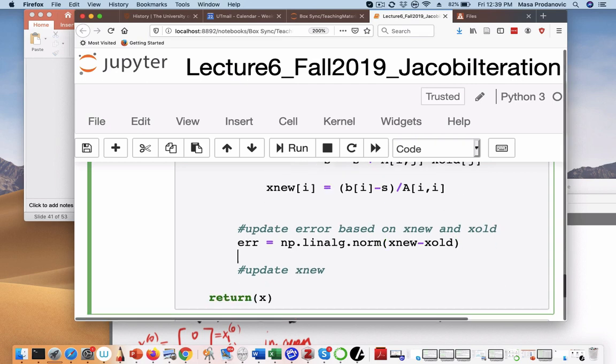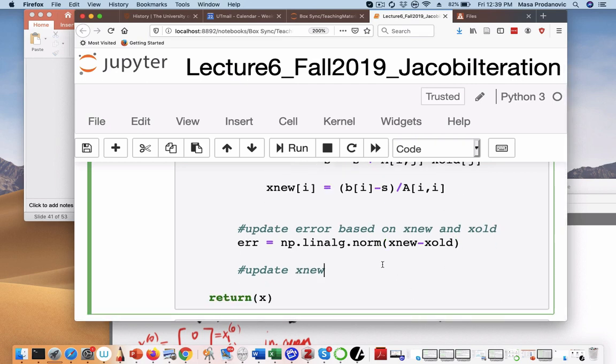Okie doke. And now I need to update my x old. Can I just write x old is equal to x new? I should be able to, but we said that that practice is a little bit dangerous for vectors.